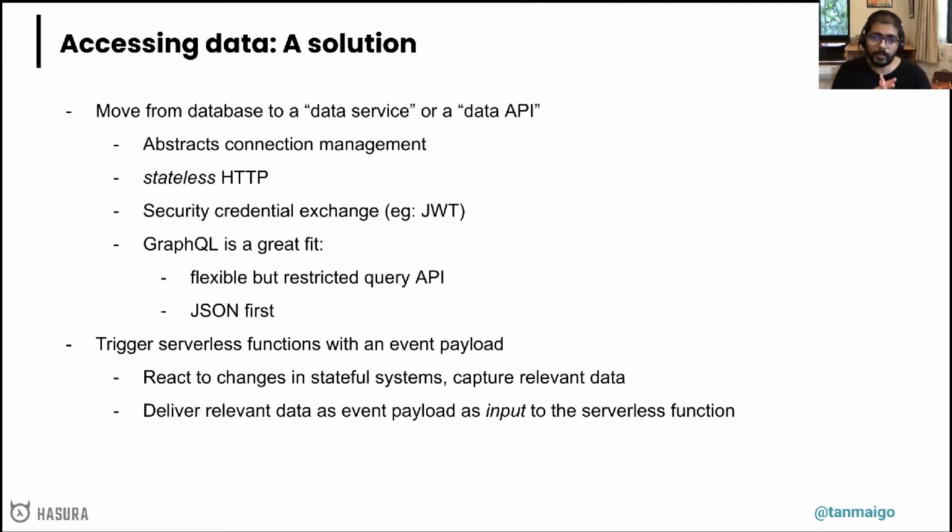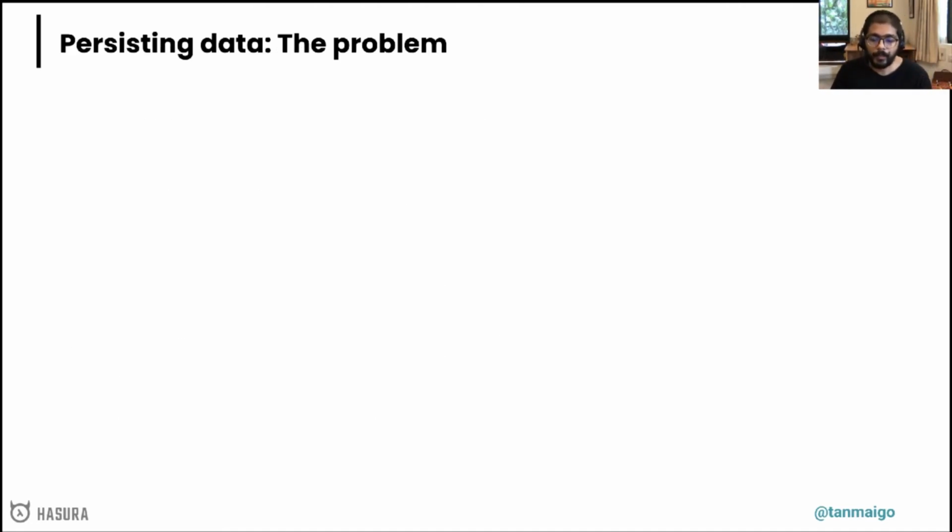that's a nice method to deal with it as well, as long as you don't require more data, right? So the data capture mechanism and how you construct the event payload becomes a little bit important, but you can absorb some of that complexity there and then just deliver the event, right? So now your serverless function, the read part of it, at least becomes stateless to a certain degree. So that becomes a way to think about data access, which is not data access but data given, right? And so those two patterns emerge.